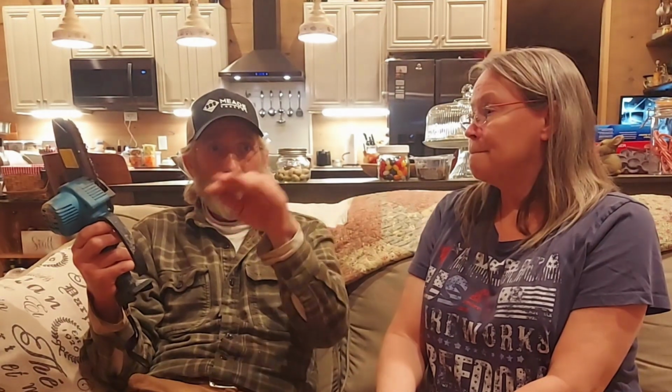But it is very handy. If I was a hunter... Well, you are a hunter. If you had one of these with a couple batteries and put it in your backpack, and say you set your stand up and you wanted to clear some little shooting lanes, this would be handy to take back there with you. However, I would probably still take my whoppers, just in case the batteries go dead.